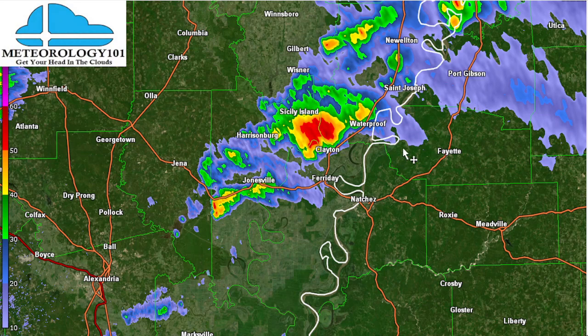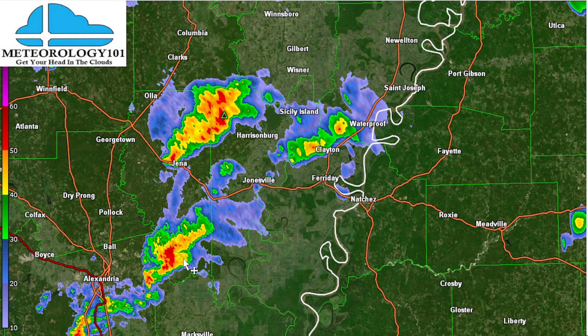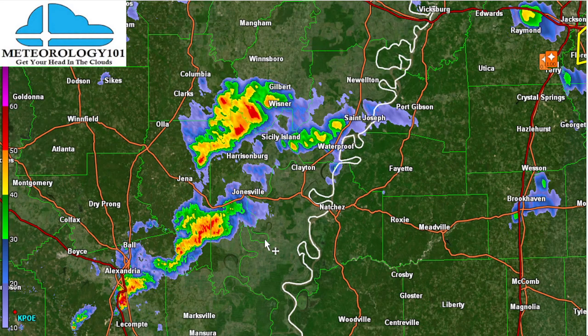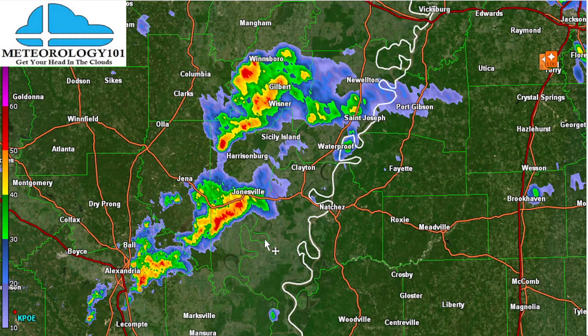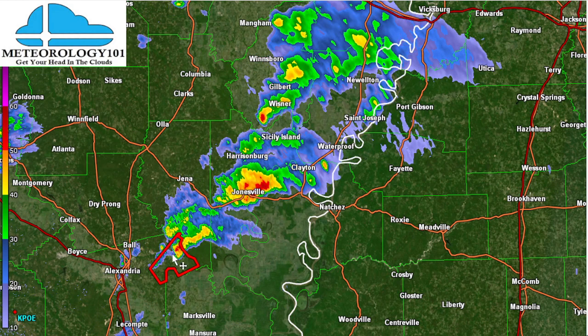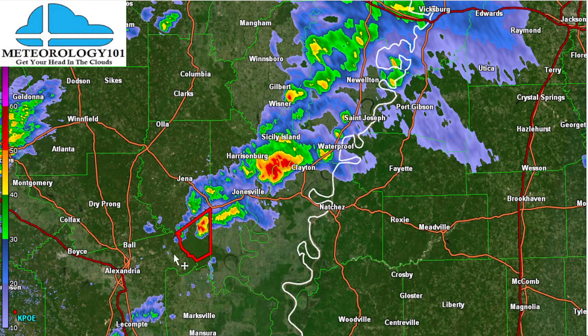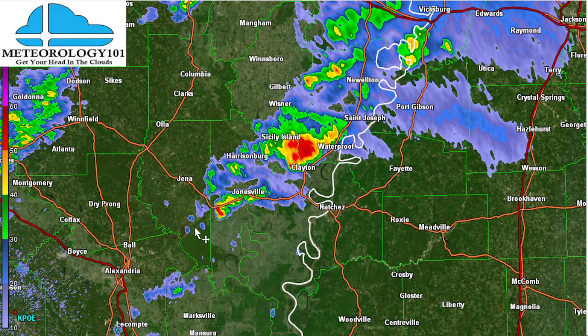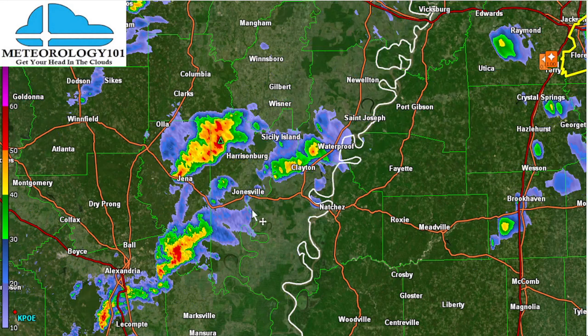So pretty much missed all the warnings. The warnings are gone. Let's replay this. There's a tornado warning. Tornado warning. And then that goes away fairly quickly.